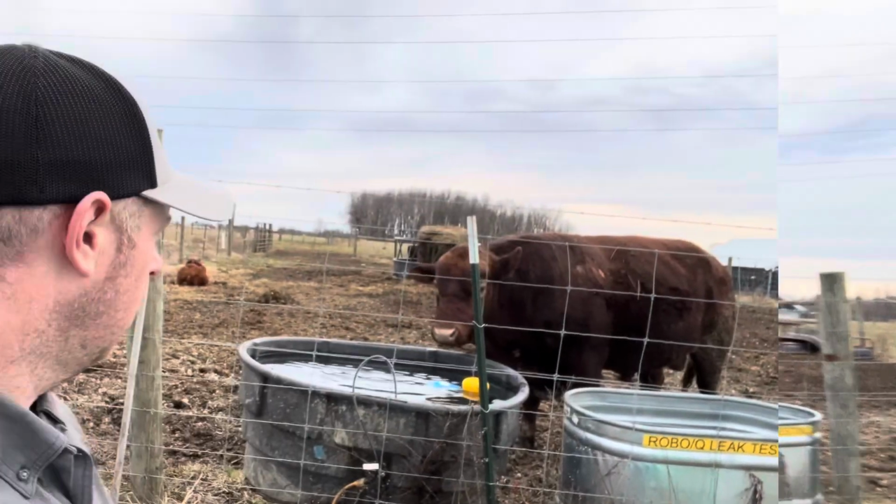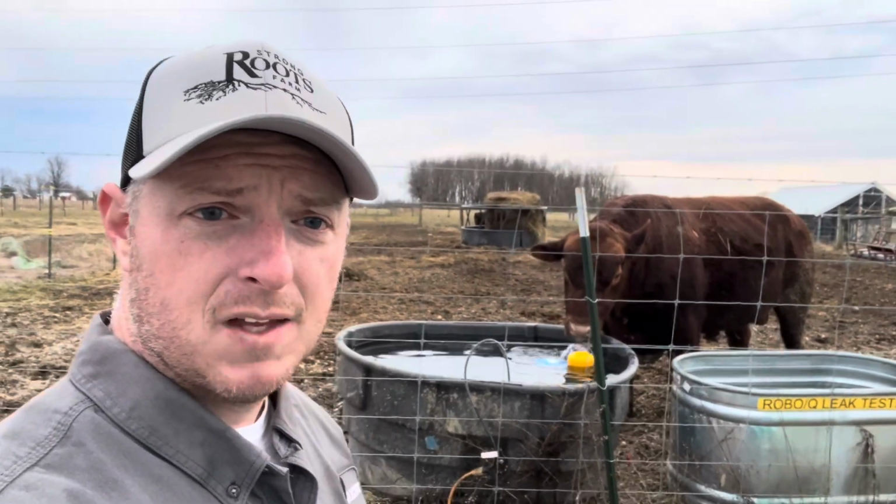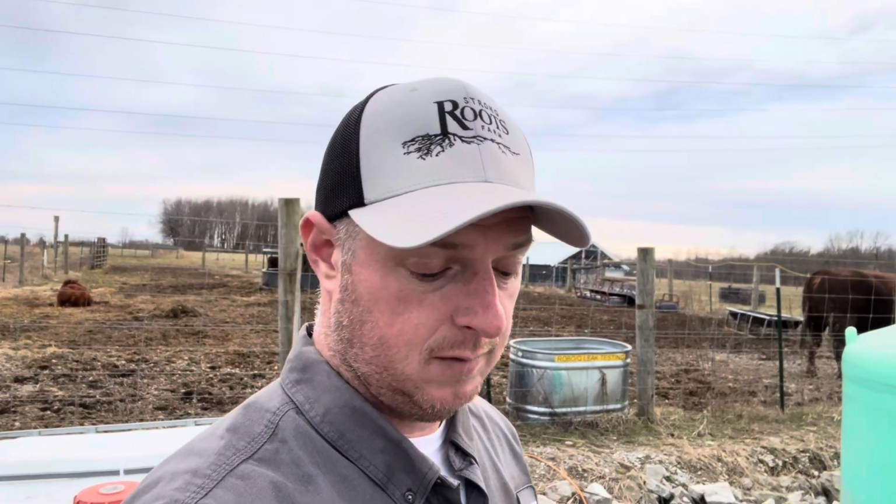Let's get on to talking about Hank, our bull. Hey, Hank. So this is our bull, Hank, right? And he is not in with the cows right now because we are getting ready to calf. We are expecting to calf towards the end of March into April. That is my favorite time to calf. If I could pick a specific day, I would want to drop calves on April 10th, okay?